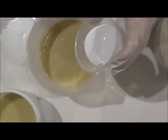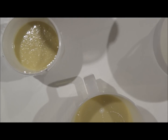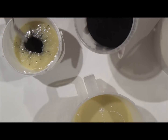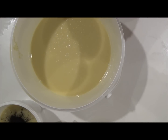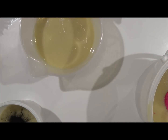So I mixed up some white titanium dioxide and that's going in there. This is going to be my black, which is up here. I don't need a ton of it by any stretch of the imagination. This is activated charcoal with a little bit of black mica in it. Should be enough. This first and we'll see how pink that goes. So white first.